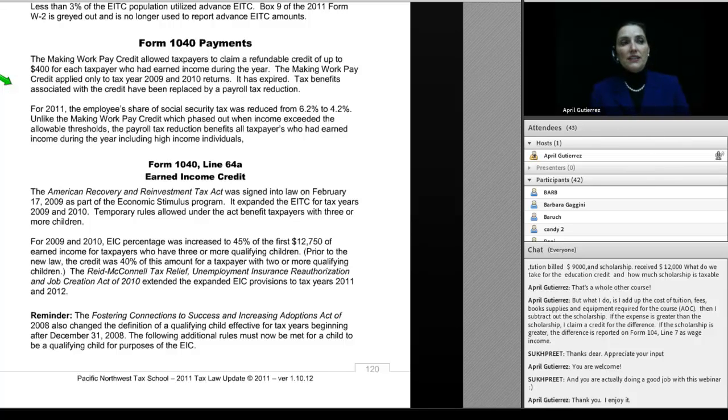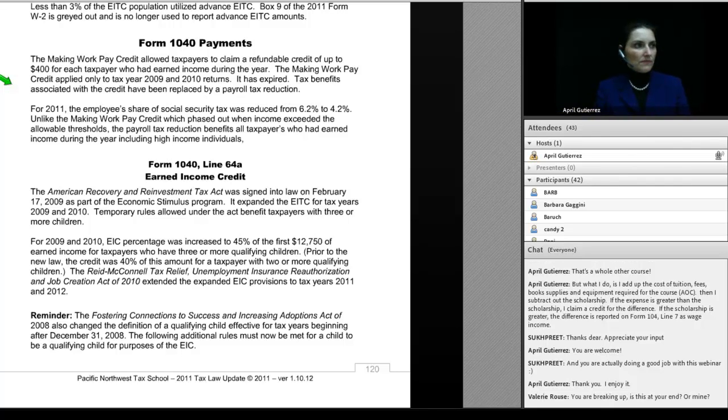Now the final close to this story is that the payroll tax reduction benefits everyone, I wouldn't say equally, but high income people are benefiting under the payroll tax reduction that were not able to benefit under the making work pay credit. So the making work pay credit had a phase out, and if you earned more than $75,000 if you were single, or $150,000 if you're married, you didn't get it, gone. Didn't get it. But the payroll tax reduction benefits everyone, even people who are earning wages of $500,000 a year. But the benefit is capped at $108,000 because that's the point where Social Security tax stops.